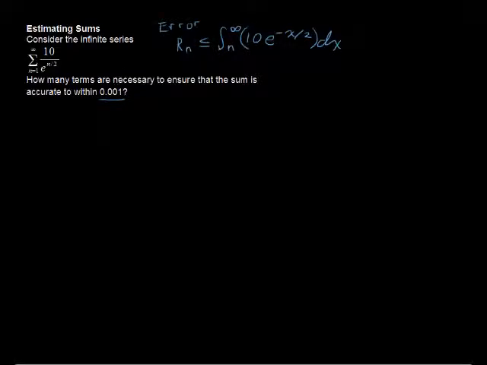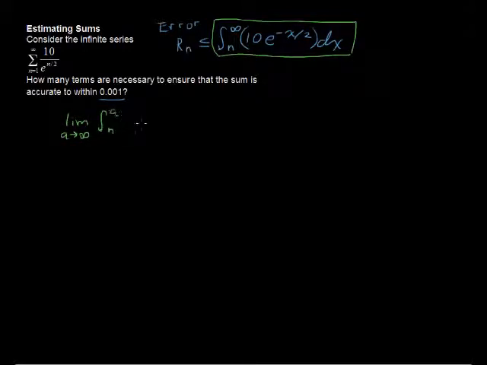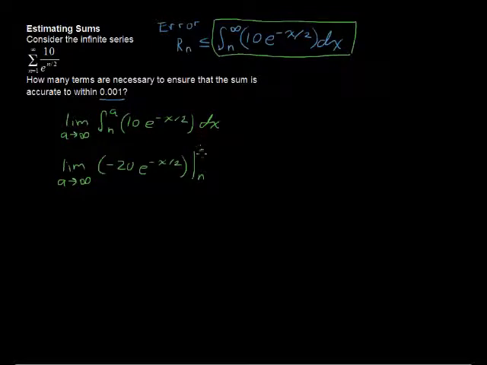Okay, so we're going to find this integral now, and I'll write it in green. That is the integral from n to infinity, and that can be rewritten as the limit as a approaches infinity of the integral from n up to a of 10 times e to the negative x over 2 dx. Now remember, this is a way of performing an integral on an improper integral, since we have infinity as one of the boundaries. So now we have the limit as a approaches infinity of negative 20 e to the negative x over 2 evaluated from n to a.